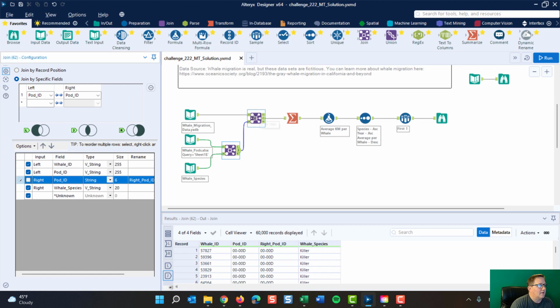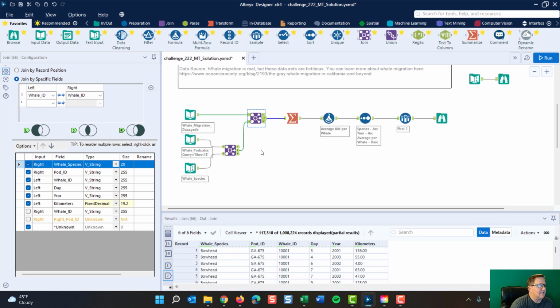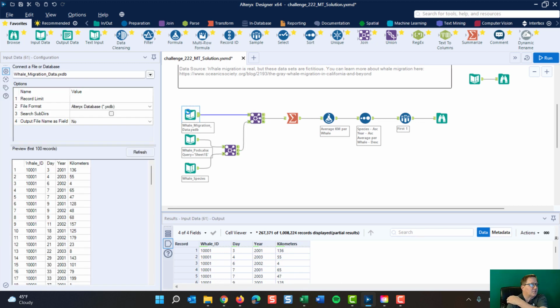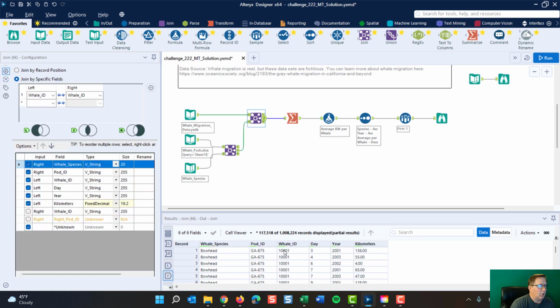And so we then join this here and we say whale ID to whale ID, and we bring in this million records here. And now when it's joined, we'll know the whale species, the pod, the whale ID itself, what day, year, and kilometers.